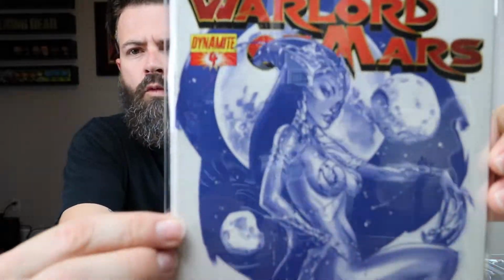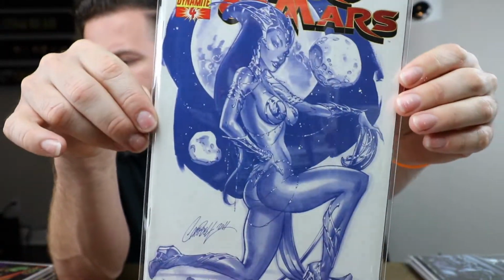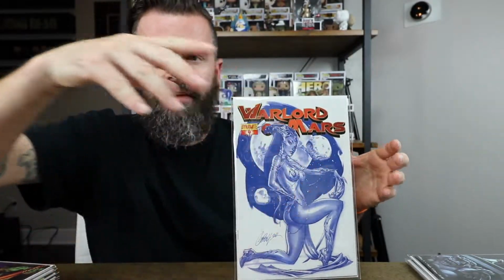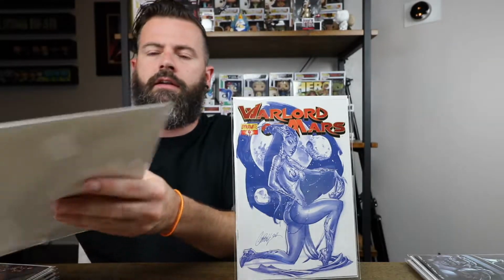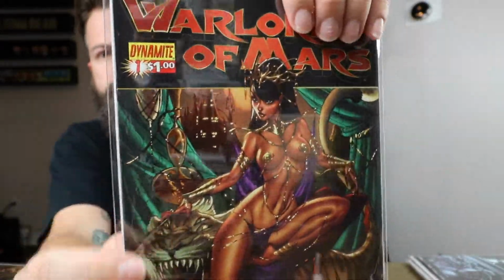First book I got, it's Warlord of Mars. It's the blue. This is number 4, the blue cover. They made, I think, 3 or 4 different color variants of these. This is the only color variant I have, I think. We'll see when I get through these. I got so many Campbell books. Really hard keeping track of them by memory, so I'll probably have to write it all down just to be more organized. But I got Warlord number 1.